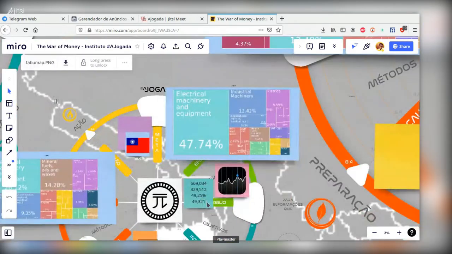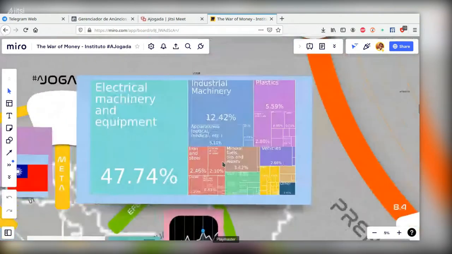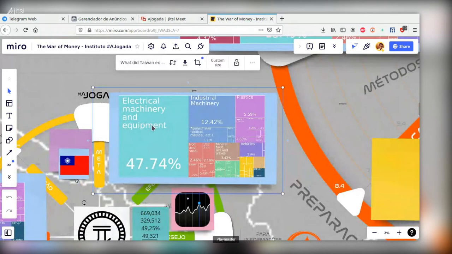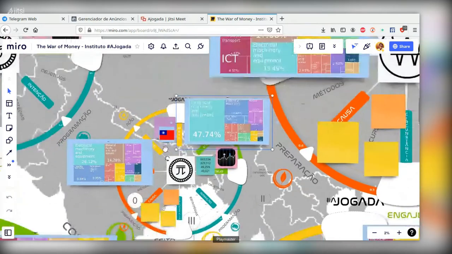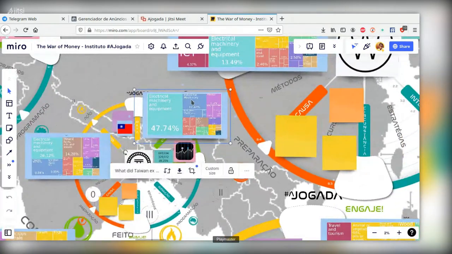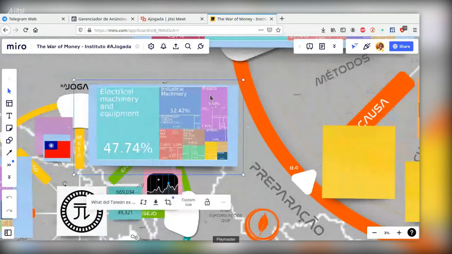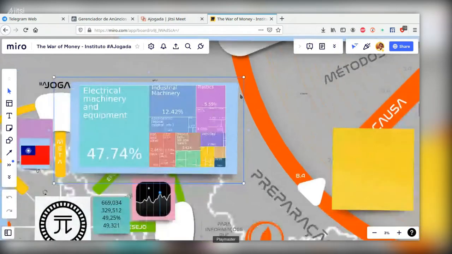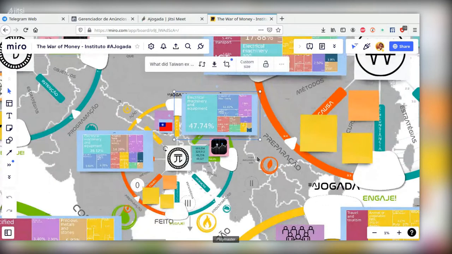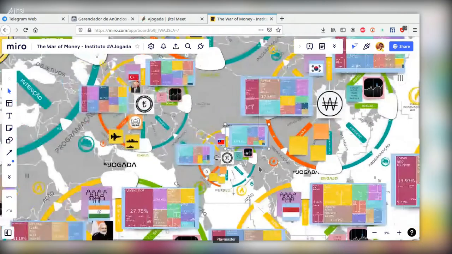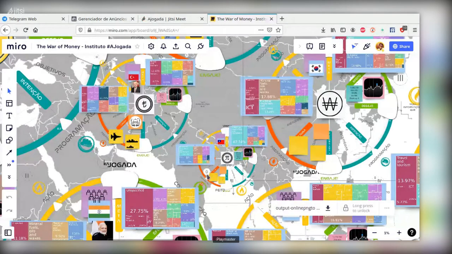Taiwan, one of the most complex economies in the world, and the top exporting nation of semiconductors. And this perhaps would be today the most important country and economy of the world, because semiconductors are necessary to absolutely everything today, and Taiwan has the top industry in the subject.